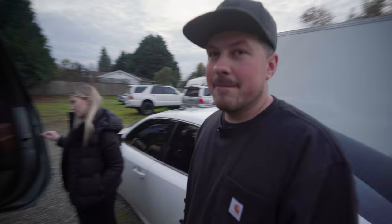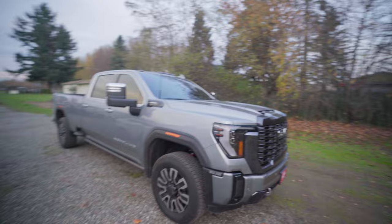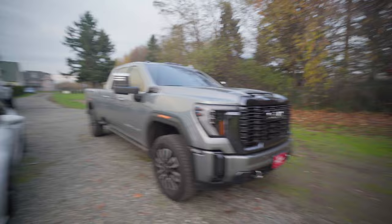So originally you were going to get another white one, right? You wanted to order this thing in white, but honestly I think this was the right move. This is such a nice, classy color. What is it — is it like silver? It's sterling silver metallic. Someday I'm gonna buy this truck from you whenever you're ready to let it go. Give it two years? No, I need like ten years for a truck like this. It's crazy what they do to these new trucks — must be nice. That's okay, we'll get there someday. I'm happy with that thing right there.